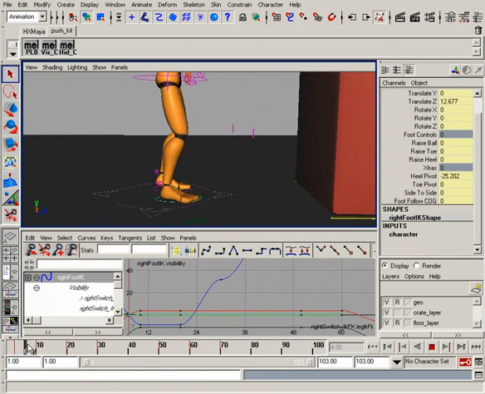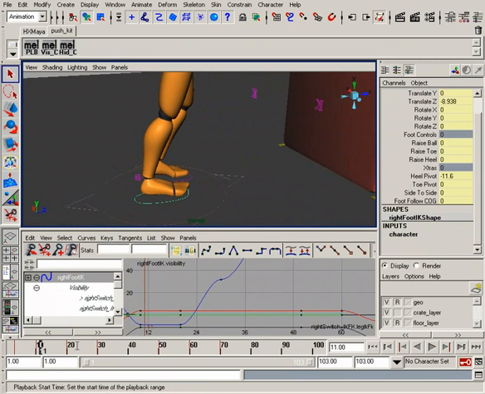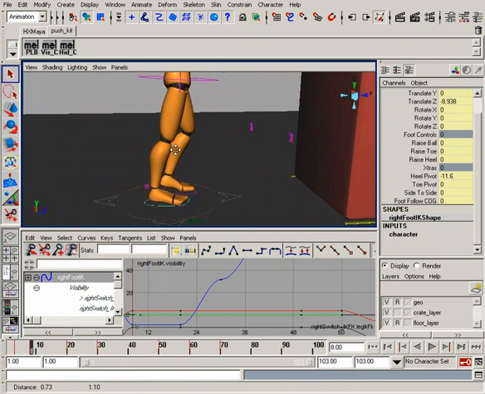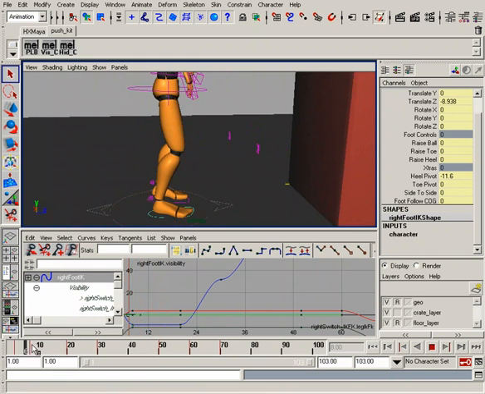And we also don't want the right foot coming back this slow. It is a pretty quick footstep. So what we can do is just take this key on frame 10 and move it to about frame 9. What's actually going to happen is the foot's going to plant and then the body goes into its position. Okay, it shouldn't happen at the same time. So there's our quick foot shift there.